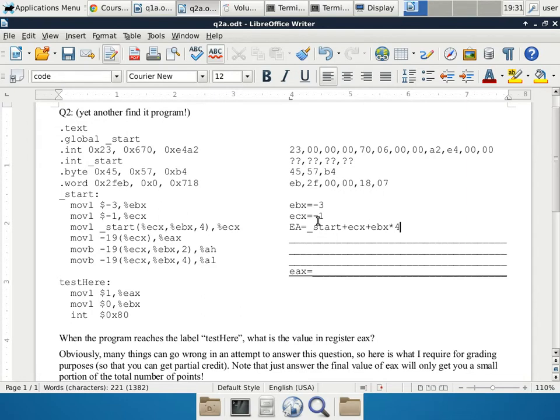What if rather than ECX and EBX you use -3 and -1? Well, it depends. If you substitute ECX and EBX with actual values, like -1 and -3 in this case, then I can figure out, okay, I can add. So that adds up to -13, right? So you will actually get the next step up in terms of points, because it is equivalent to giving me underscore start -13, like that was the final answer. So that would give you 1 step up, which is 2/3 of the point values for this particular instruction.